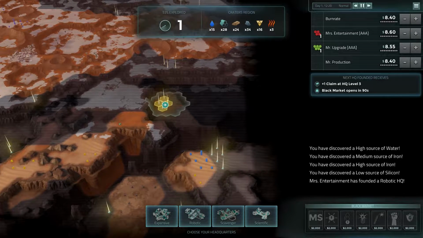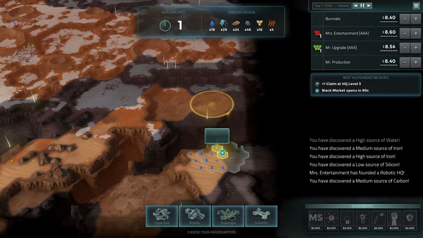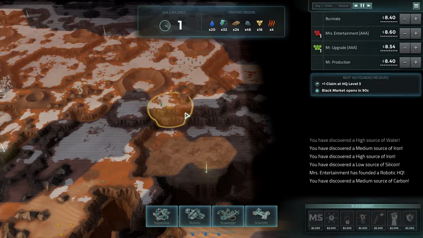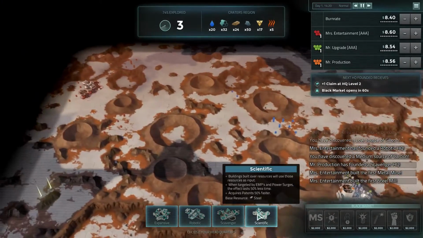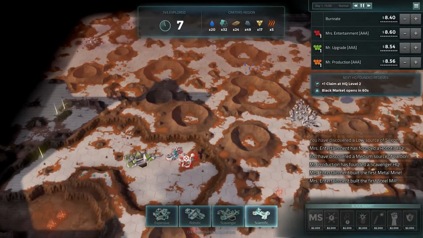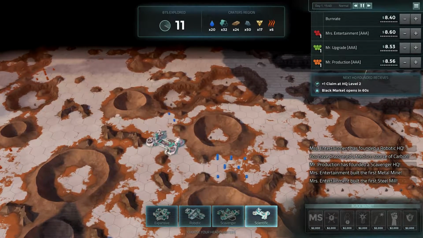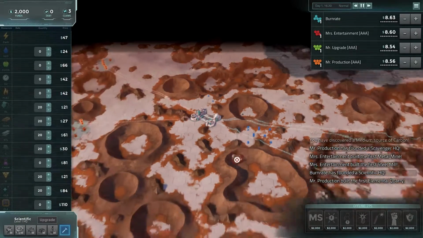There's water and silicone together. Medium levels of carbon found. Is there iron anywhere nearby? It's just too far away, unless I went for aluminum super fast. Alright, so I have to get down. I have to find my colony. I'll go here.